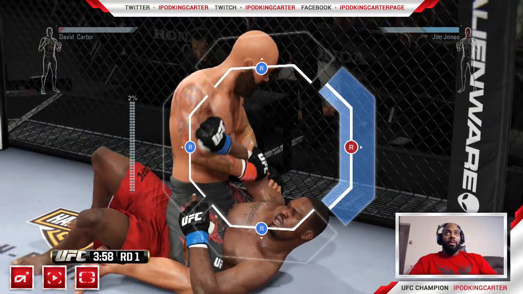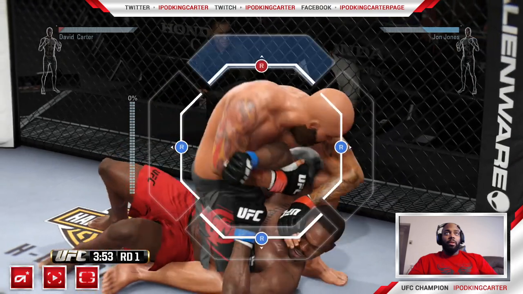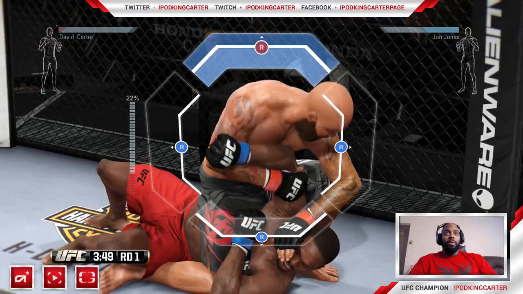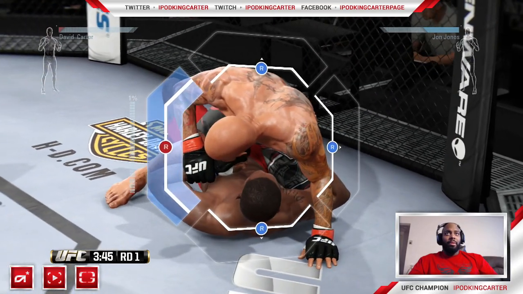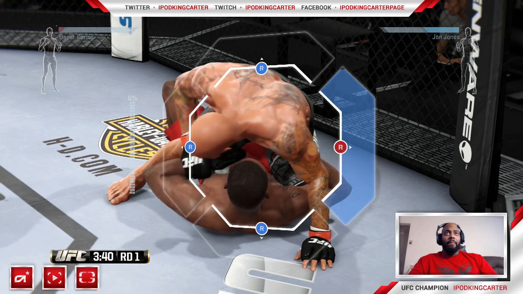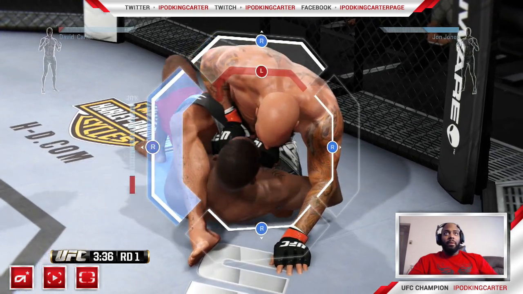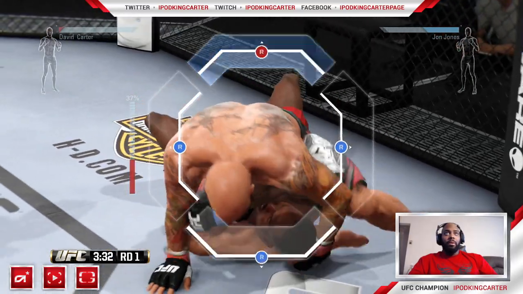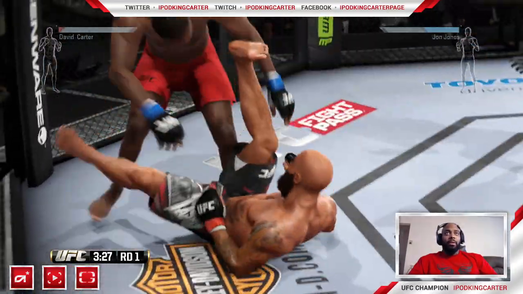Oh yeah. Nope. Where you going? Darn, what? No prompts came up for me or something? Carter's trying to lock up a submission here. Okay. He's looking for the mounted triangle here. And what he wants to do is, he wants to pin one of his opponent's arms down, throw his leg behind his opponent. Come on. It's crazy.